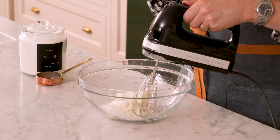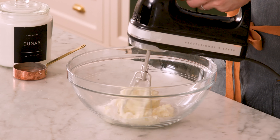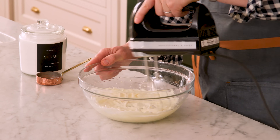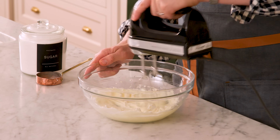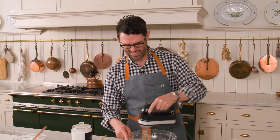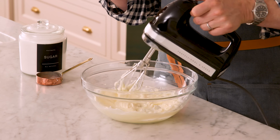We're gonna cream this up on medium until it's smooth. I don't wanna beat a ton of air into it — it's really just to work the sugar in really well. You also wanna make sure there's no lumps of cream cheese hanging around. If I was making this recipe, which I am, I would just warm the cream cheese up in the microwave on half power, just like you would soften the butter. Doing that's gonna give you a really nice consistency and ensure there's no random lump of unsweetened cream cheese hanging around.